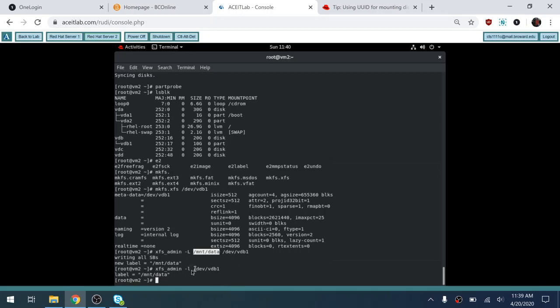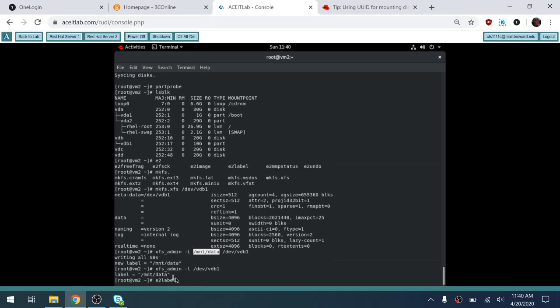Sometimes, guys, when you hear something, they'll call this a device. That's fine. The dev folder is where we keep all of our device drivers. So when you're dealing with partitions or disks, you just point to the actual device driver. For the old ext file systems, I wouldn't use this xfs_admin command.